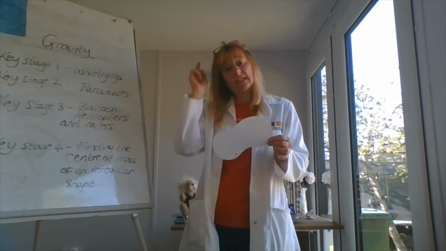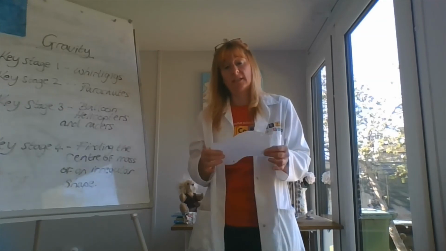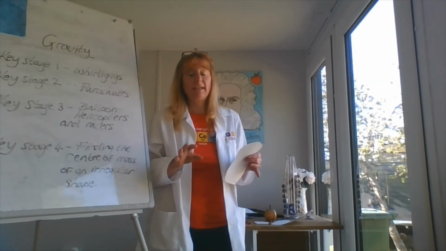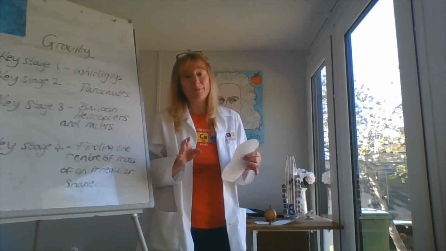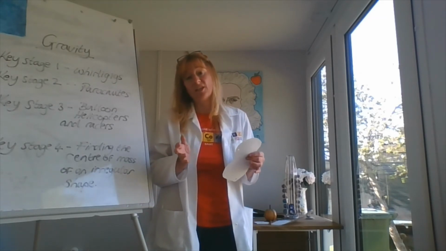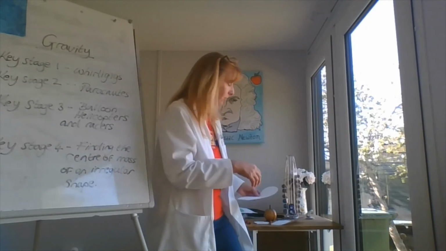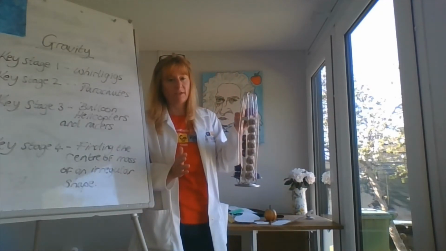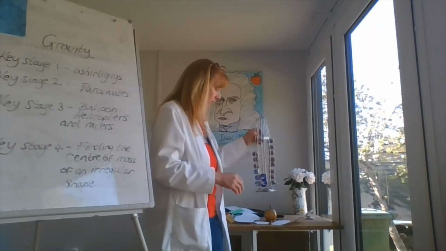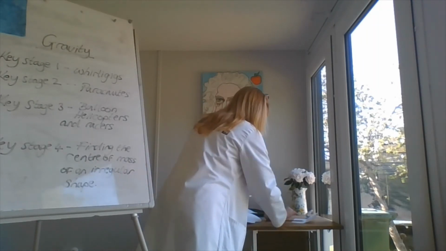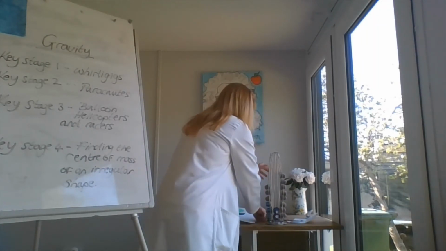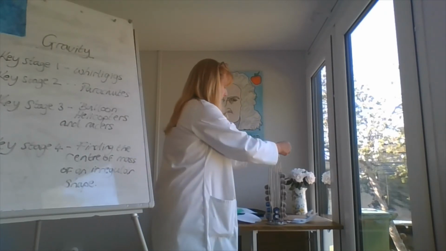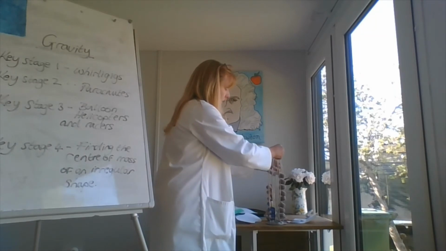So we need to do an experiment for this, which is on the GCSE curriculum. And I've got a few crude pieces from my kitchen, because I'm not in the lab, just like you at the moment, of things that you could do at home to try this experiment too. I've got my coffee pod stand. You might have one of these, but if you've got any sort of stand, it will do. So I'm just going to stand that here so that you can see it. I've got a barbecue skewer, and I'm going to just sit that across the top like so.